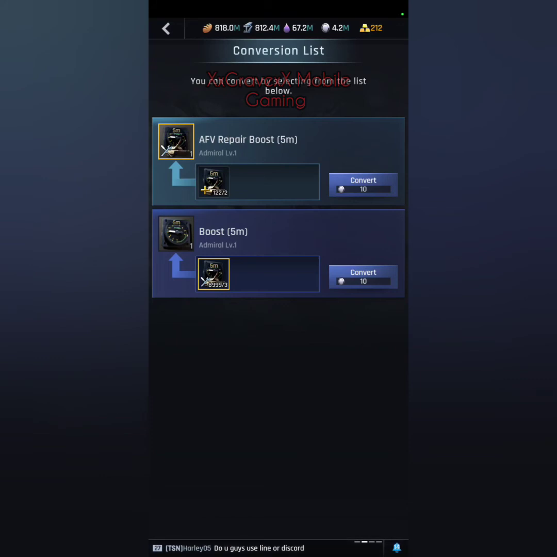Now, the repair boost can be converted into a generic 5-minute boost. It means you can use it on anything you want, which is super nice, but it takes 3 to make 1. Now, the 3-to-1 ratio does kind of suck, but in a pinch, it's really, really helpful.